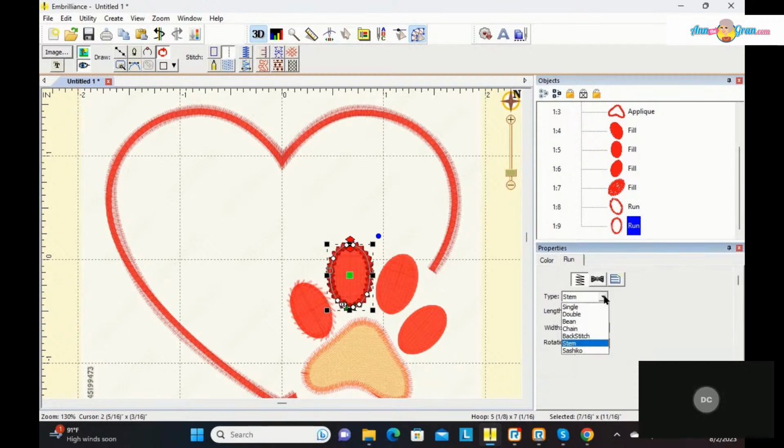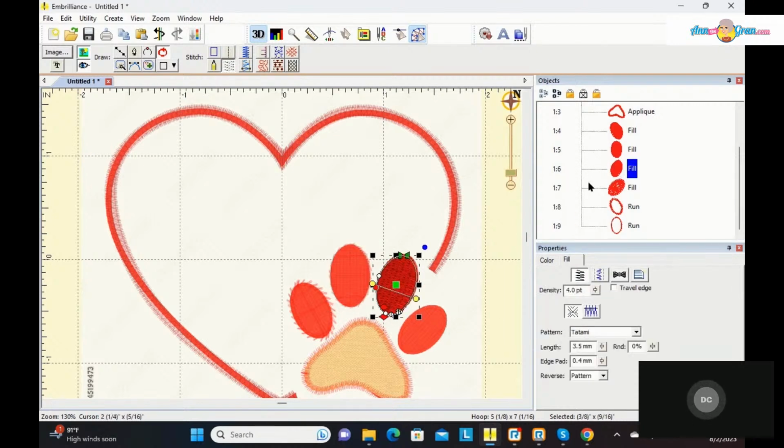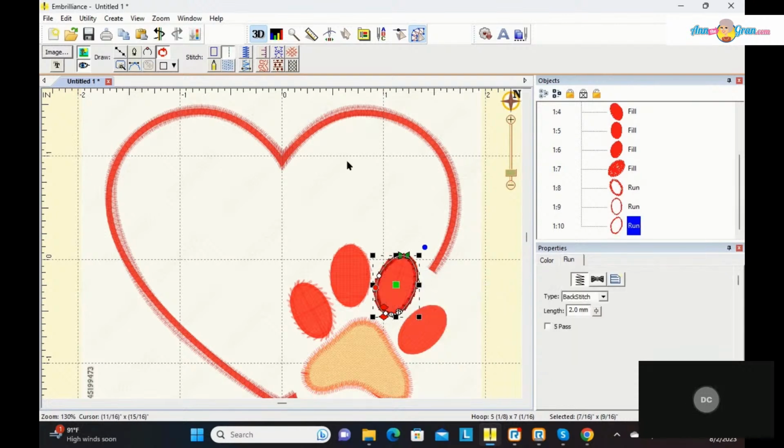Apply a running stitch. I'm going to give this one a back stitch. I'm going to select the third toe, right click, copy, right click, paste. This one I'm going to give a chain stitch.